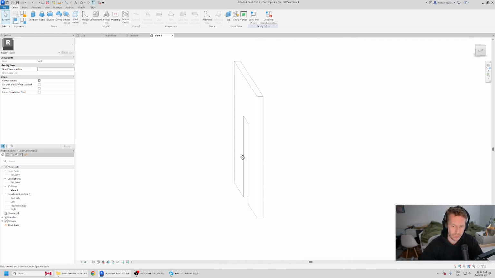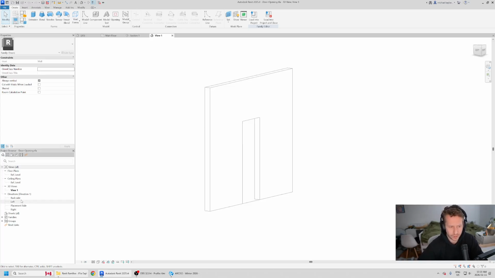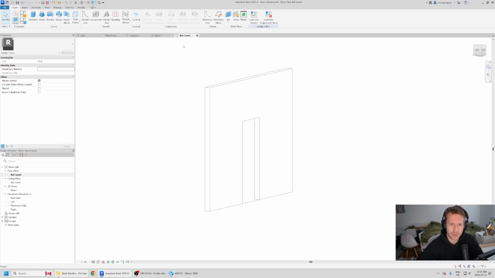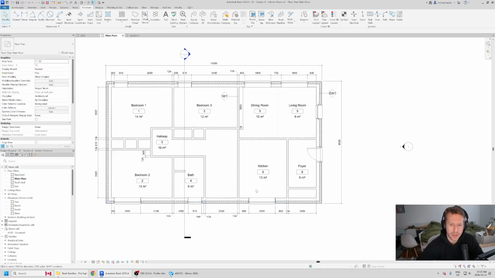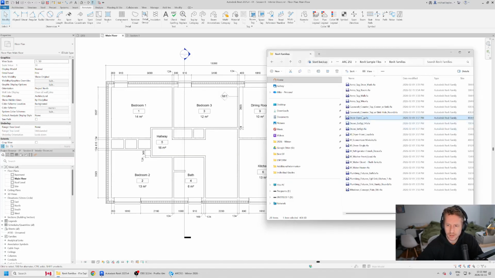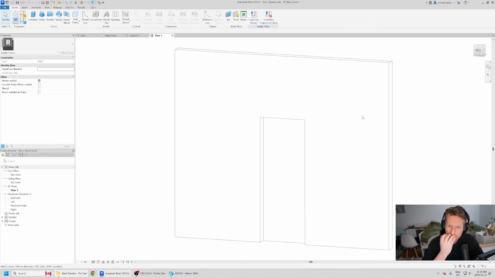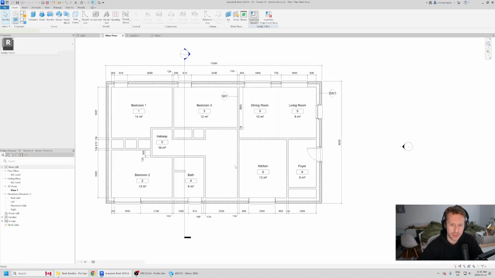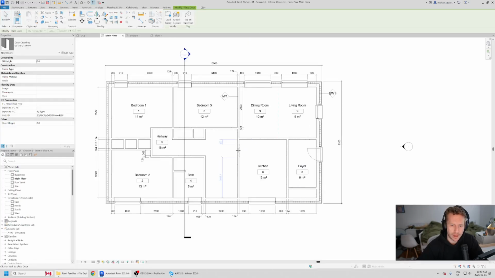It's just a door. Just a door without a door. How do I say this? It's an opening in the wall. So if we go to a floor plan here, you know what, let's not do that. I don't want to complicate things. Essentially what it's doing is, oh, I should have loaded it. Essentially what it's doing is creating a hole for us inside of one of our hosted walls. I'm going to go ahead and load into project here. And now I've got it loaded.